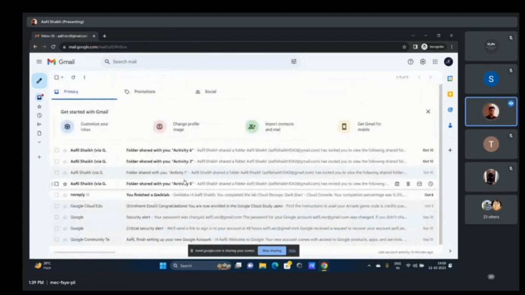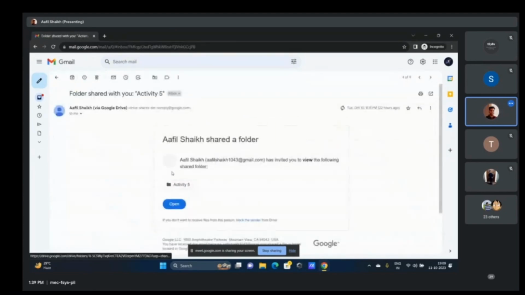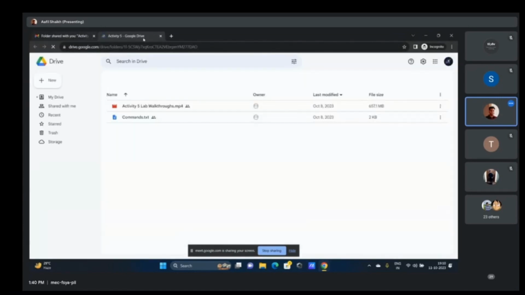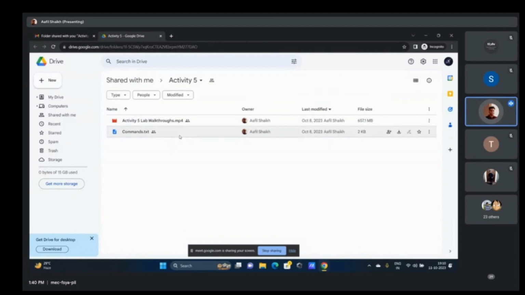Also, let me show you for activity 5. If there are any resources that you might need in order to complete any of those labs from these walkthroughs, we've also shared those here, and we've described how you can use them in those walkthroughs. So if any of you still don't have those mails received on your participant account, or you don't have access to these folders, or somehow it's been revoked, then please reach out to us as soon as possible.